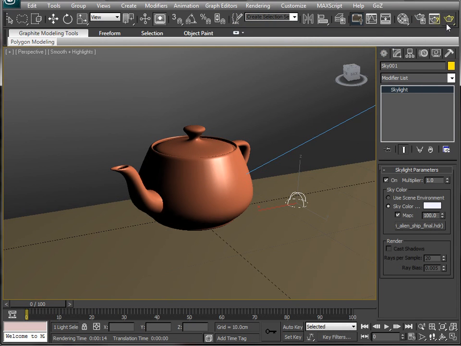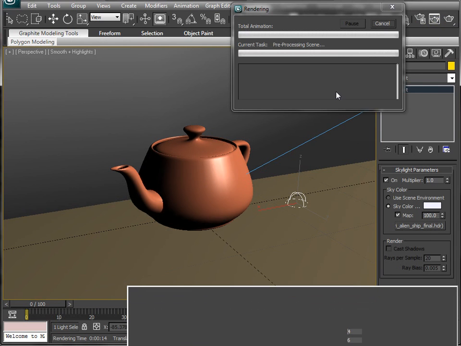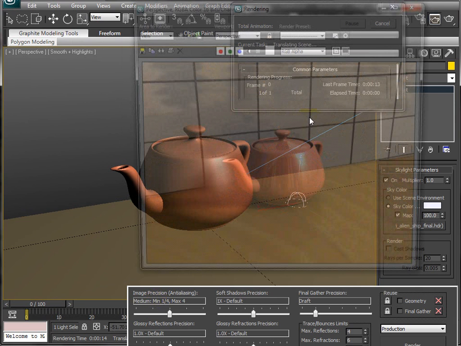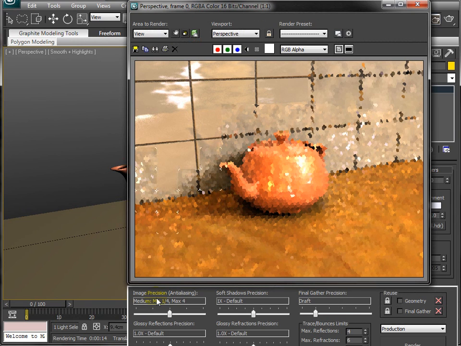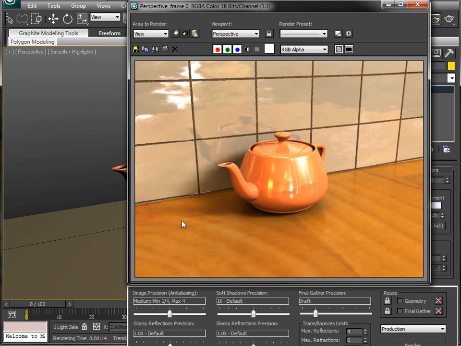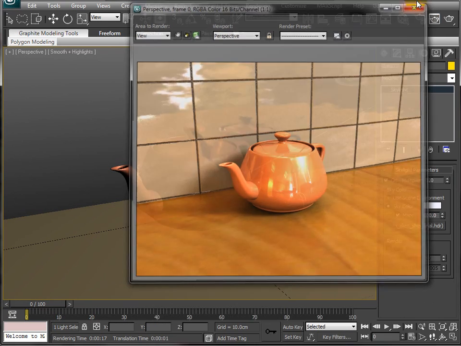Okay, so now we're pretty much at the stage that I wanted to get to in this tutorial. We've created a teapot, we've created the environment, we've set up some nice lighting solutions, so everything's looking pretty good. I might do a few little tweaks here. Because of the lighting, everything is looking very orange, because the wood's orange and the teapot's orange, so the reflections in here are all orange and the HDRI is orange. So let's make a couple of tweaks.